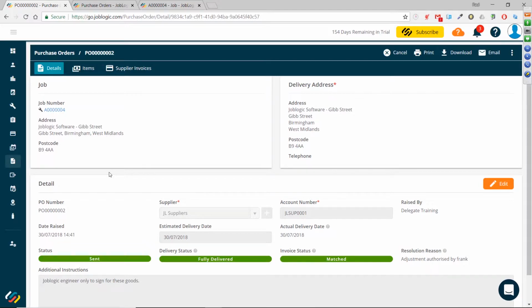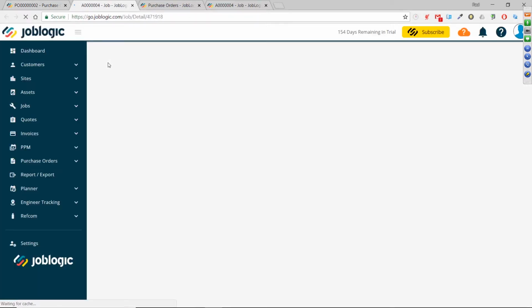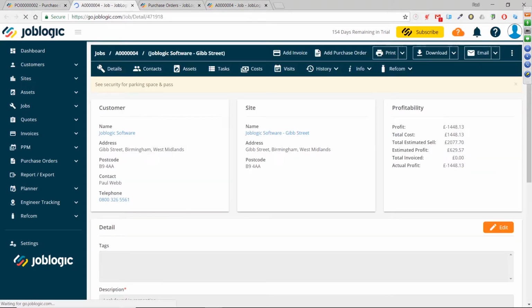We're simply just going to invoice a job. We're not going to go into massive detail about this, guys, but we are going to talk about what's been previously set up and why Joblogic is doing what it's doing. So again, I can either right click, or I've actually finished on this screen now, so I'm just going to click on my job number and there's my job there.